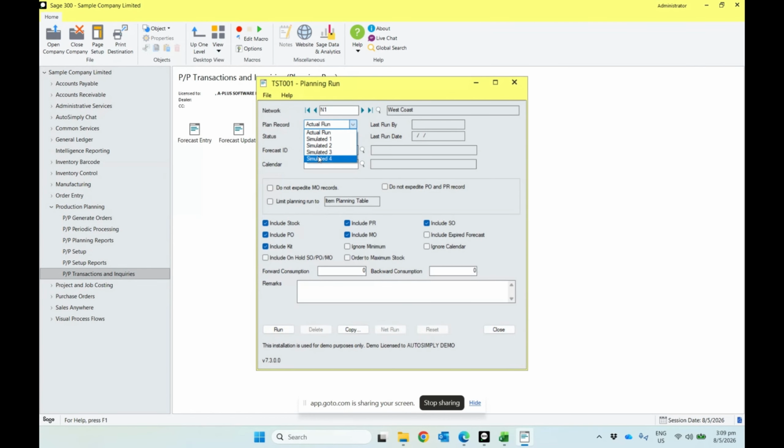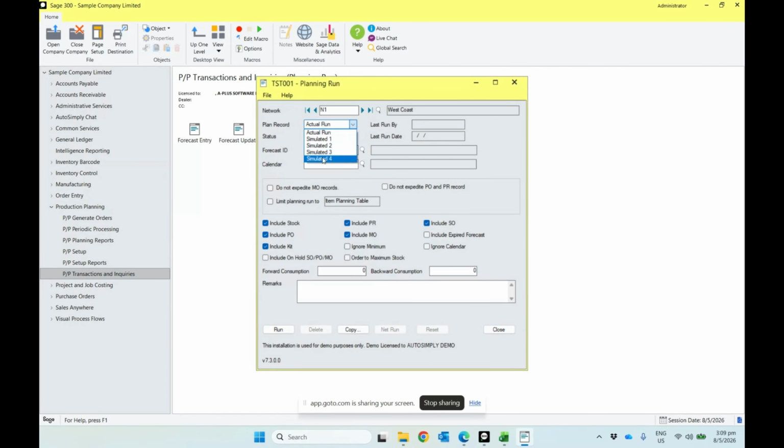So maybe simulation 1 is an optimistic plan: my forecasts and sales order demand are the highest. Simulation 2 could be the pessimistic plan, the lowest demand that I can consider. And then with simulation 3 and 4, I can play around removing certain parts of the plan from my scope. So this is just to play around with it.